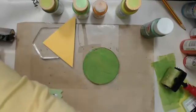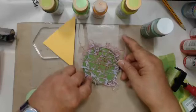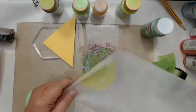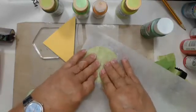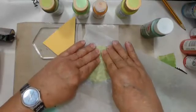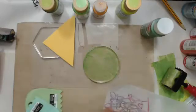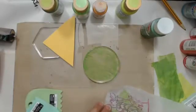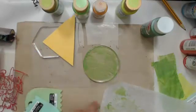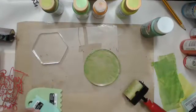So let's see, we'll pick, oh, I've got like 1,000 of them here. Let's do this one. I put that on top of this green one. Hi, Galena. Oh, those are cute. So maybe I'll cut out different circles and stuff, and we'll lay them out on the journal page. There's that. I'm going to let that one dry a little bit. So I think I'm going to do red on this plate, so this way we can get them both going at the same time.